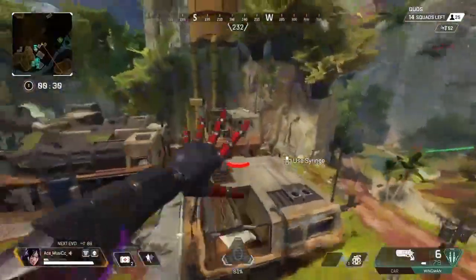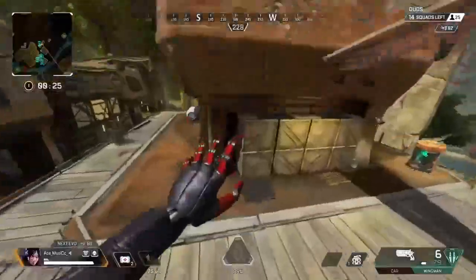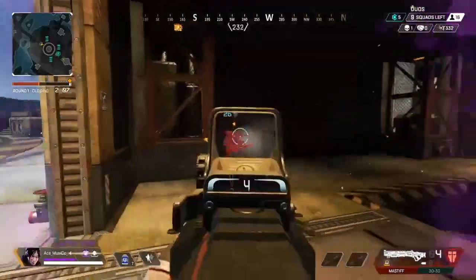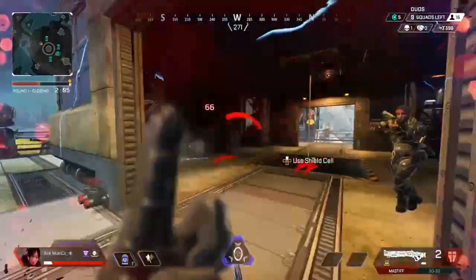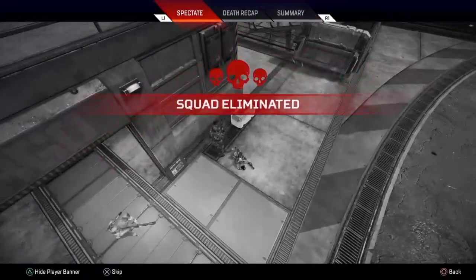Probably some of the only downsides is that starting animation as well as the ending animation. And also if you come out of your void on top of a door, on top of a crate, or any item really, you die immediately. So be careful with that.